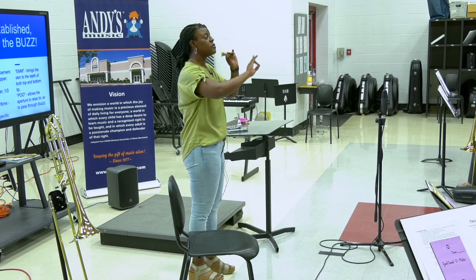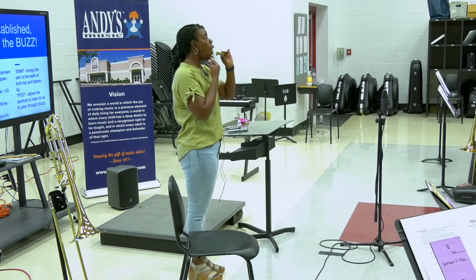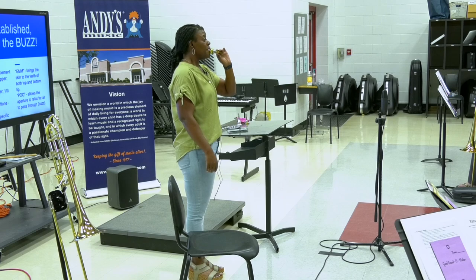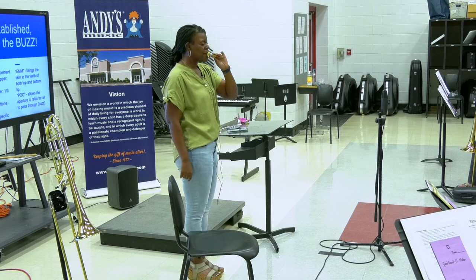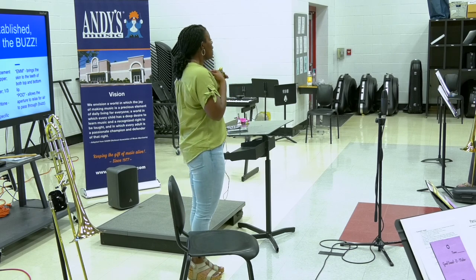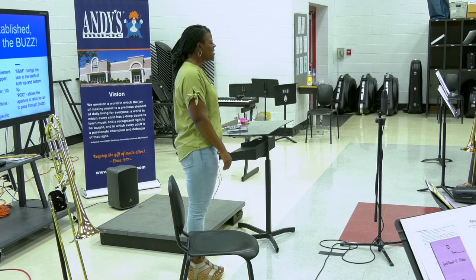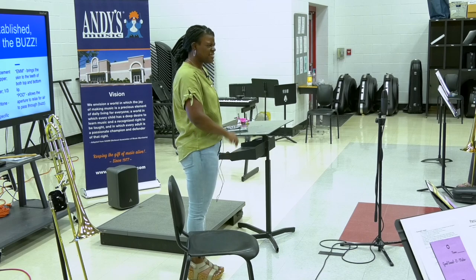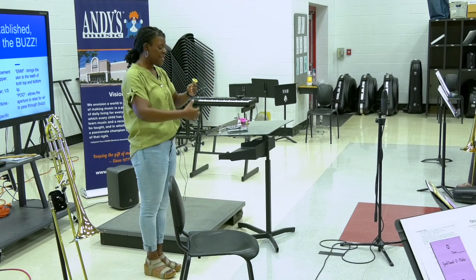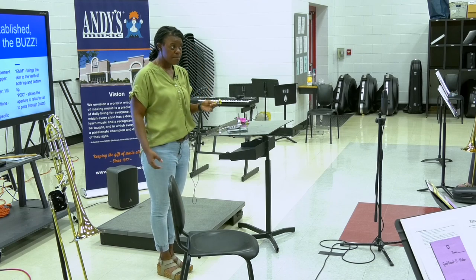There are a couple of schools of thought on this. For me, I like to teach them to try to open up as wide as possible to get as much air as possible. Through the corners you can achieve the same thing, but it takes a little bit more discipline. All the kids have learned how to drop the jaw. I tell them it's going to come right back to the same place — it's just a magic thing that happens. You want to allow them the optimal amount of space to get the air in the body.